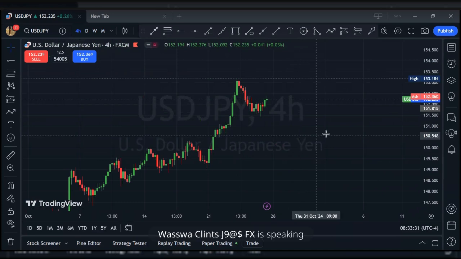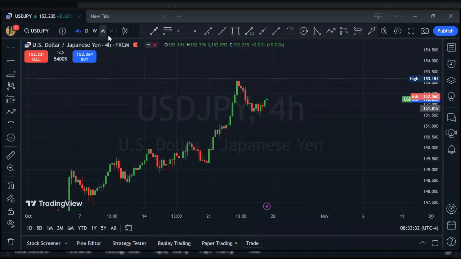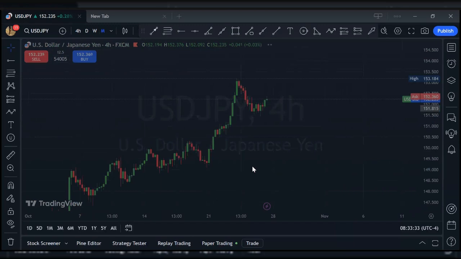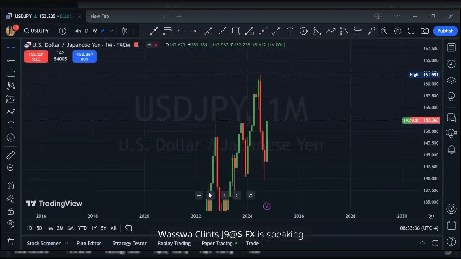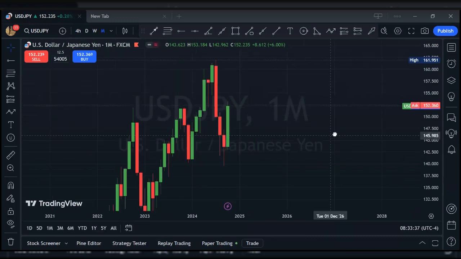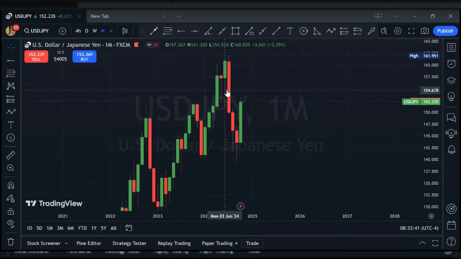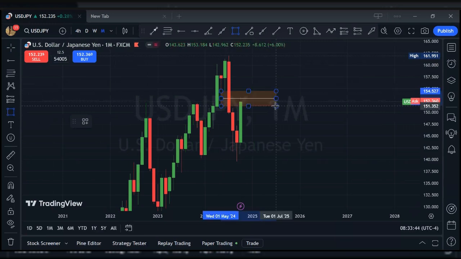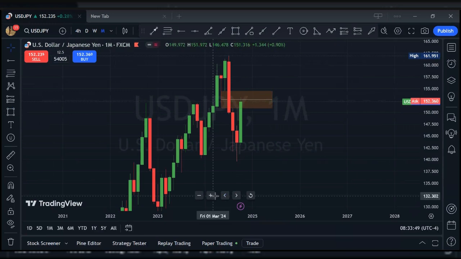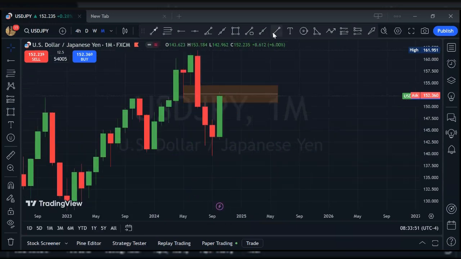Okay. So let's now look at the monthly chart, and then I'll show you what I'm looking at. Okay. So when we get an engulfing, most of the time, and of course we've tapped in this imbalance here, we've already tapped in, and it has reacted from the mean threshold of that, or rather the consequent encroachment of that. Now, the drop can easily drop all the way to this point. That is very specific.